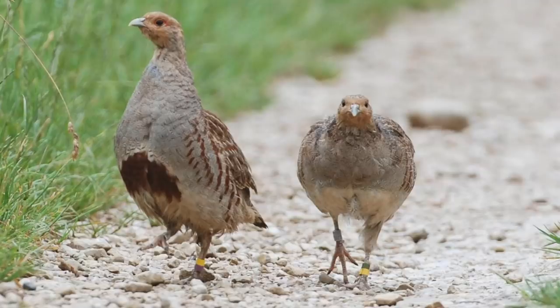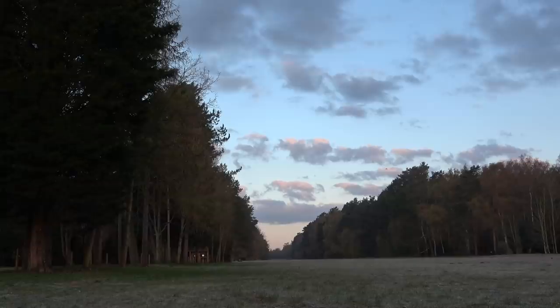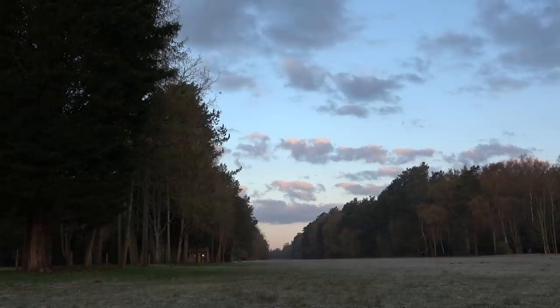Sandringham has always been a wild bird shoot, but from the 70s, 80s and 90s the wild pheasant was the primary species. Since 2000 you've got good healthy populations of wild grey partridges alongside a flourishing wild pheasant stock as well. He understood that to restore a population of wild grey partridges you need to provide a healthy environment — recognising the importance of overwinter cover, nesting cover, insect-rich brood rearing cover, winter and spring feeding, and a very efficient targeted predation control programme.